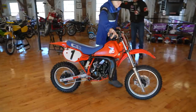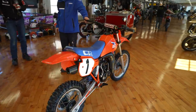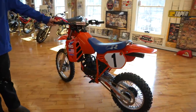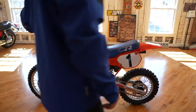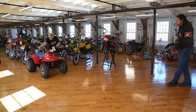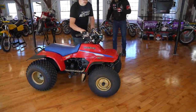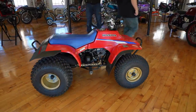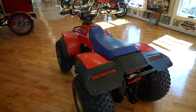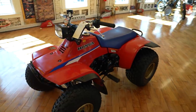Now we've got the ripper — the two-stroke gripper. You've got to click — even if you're not going to buy this bike, click on the link for the video. You would not believe how fast this thing is even with my big 220-pound butt on it. It's absolute power-to-weight ratio unlike anything else. It's an absolute screamer — the Honda CR80, from the Mike Brusseler collection. This is a super rare 125 from 1986. Most of these were ridden into the ground by overzealous kids — this thing's in absolutely pristine original condition. Good luck finding a nicer one. These are an absolute hoot to ride in the snow.